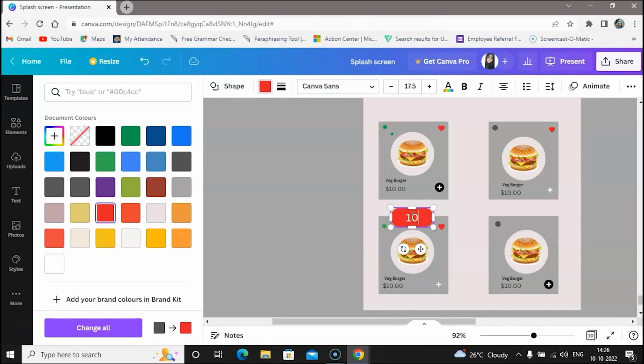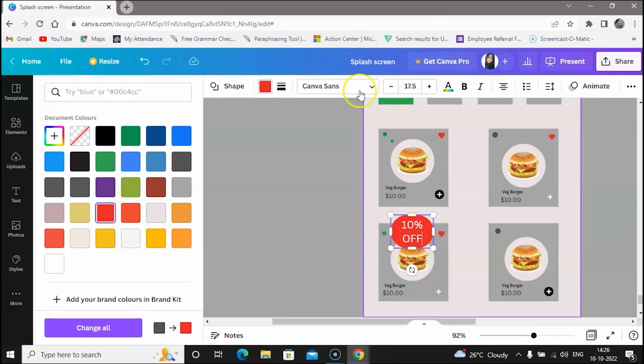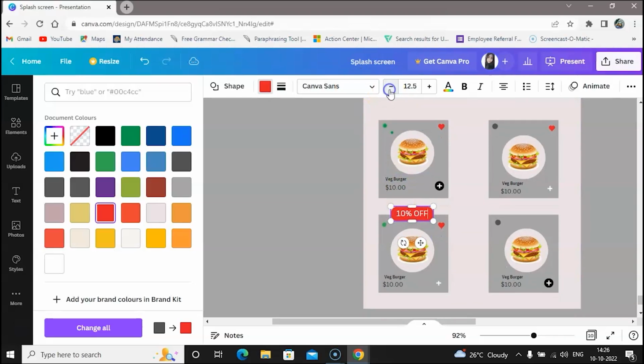Suppose 10% off. Let's just use this size. So we'll change the color also. Yeah, I changed the color, and so now we have something like this.